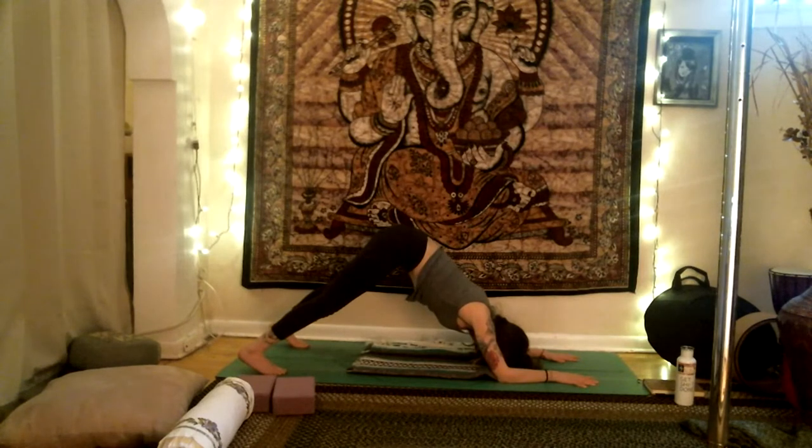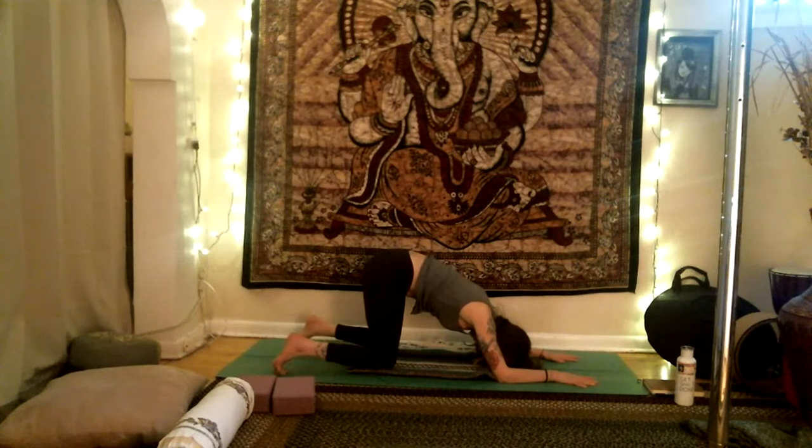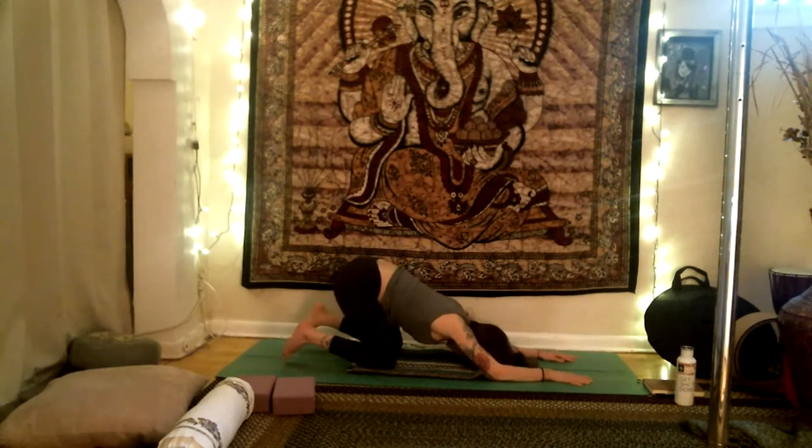For the next 5 breaths. Tailbone's active towards the sky, quads are engaged, chest actively coming towards your feet. You should be at 10 breaths by now, so take one more breath. Inhale through the nose, out the mouth. Gently drop the knees, come into child's pose.